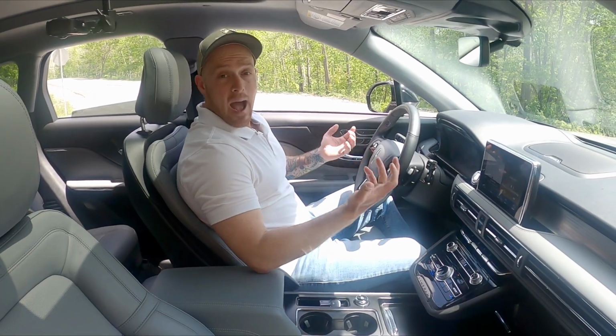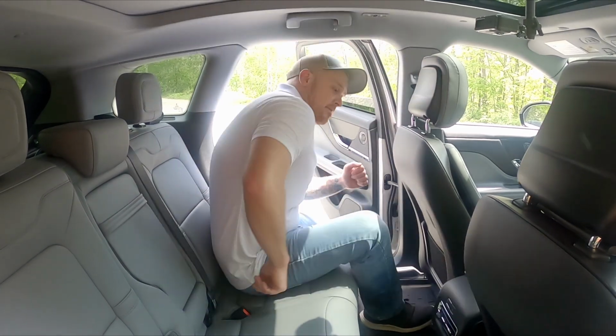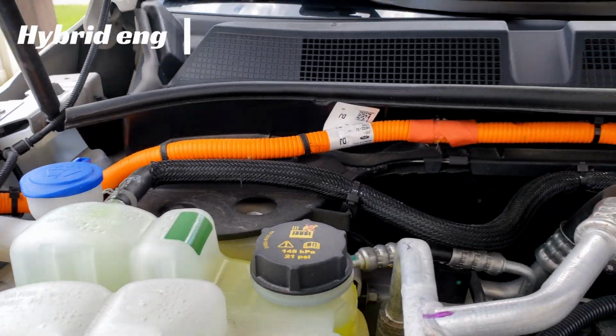So let's hop in the back and see how someone of my size would fit directly behind themselves. Again, very easy to hop in here, just sort of a lateral butt slide into your seat.